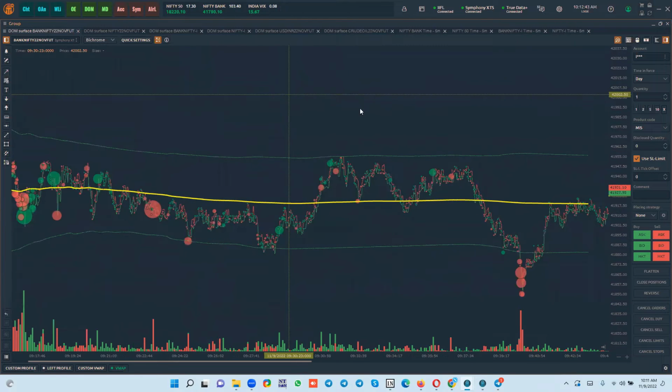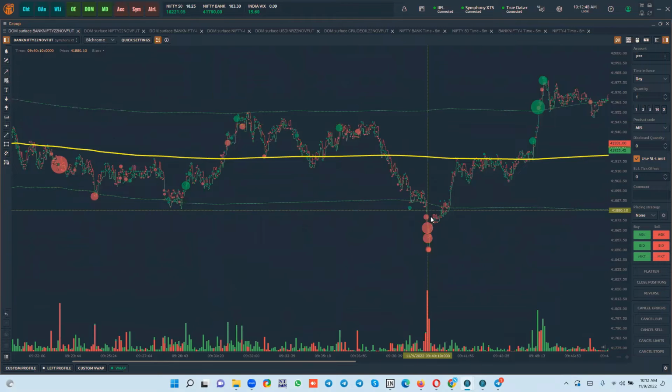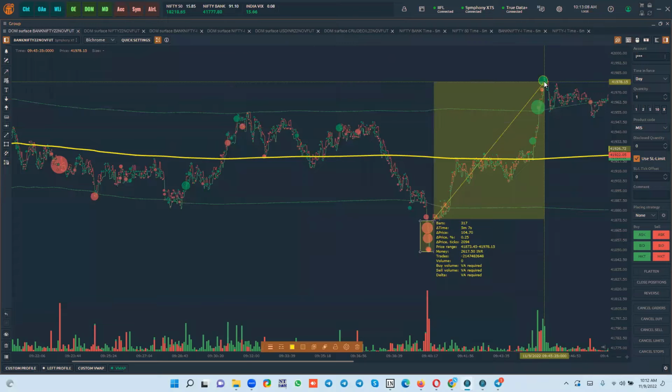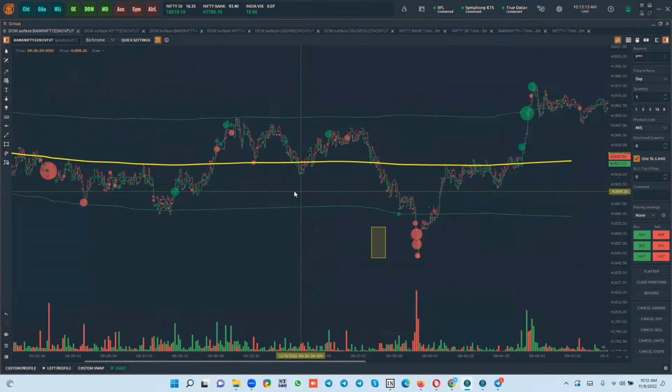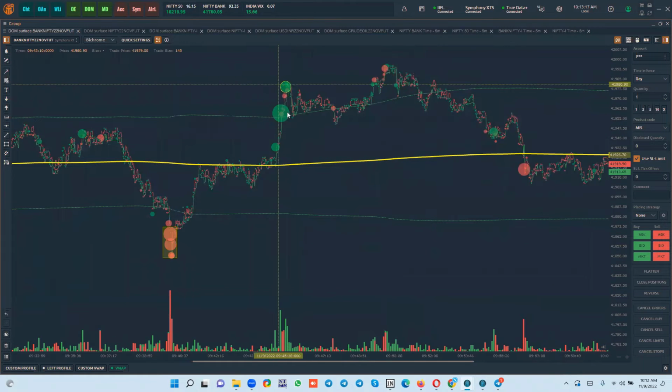One such instance out here is where you saw large selling at this level. In this range, most of the orders were sold at market, but were absorbed by the buyers sitting with large limit orders. Once the market started recovering from here, you saw a big move up of almost 100 points in Bank Nifty.